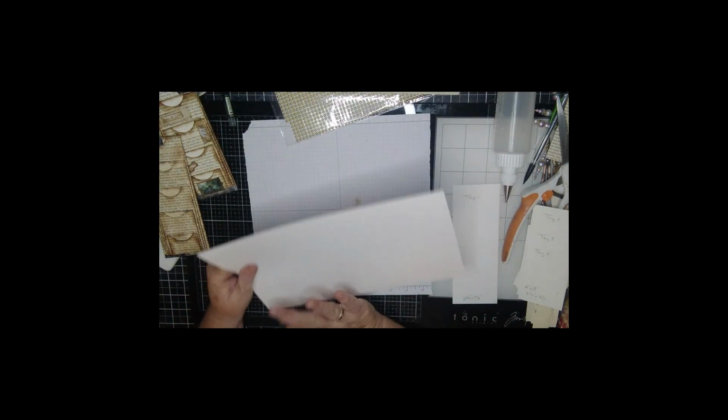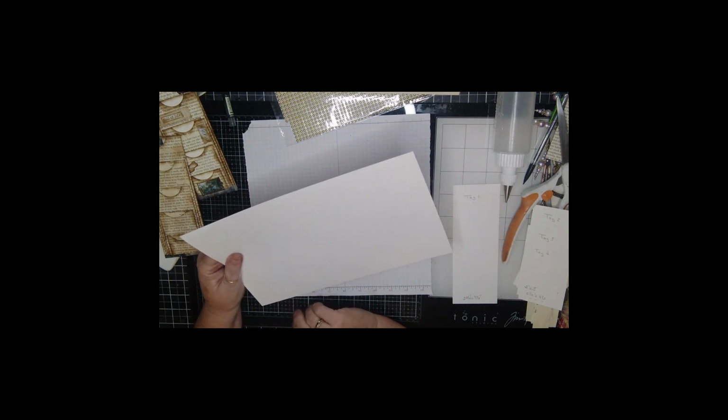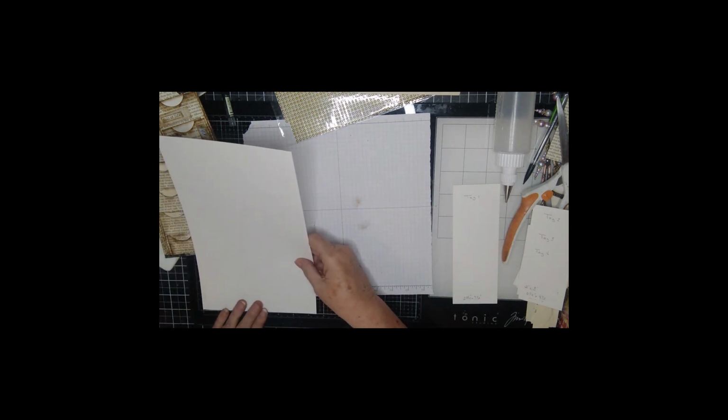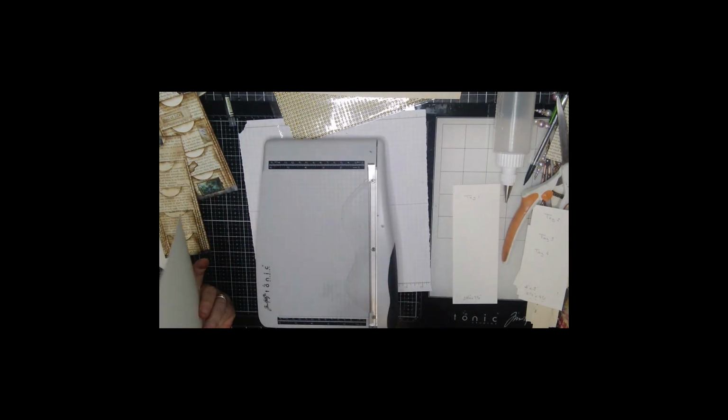Now this was, I think, 9 by 12. It was 8 by 12. Let's see. 7.5. No, it was 9 by 12. 9 by 12, and I cut it down. Mainly I went ahead and cut it down because a bigger piece won't fit in my little bitty cutter here.